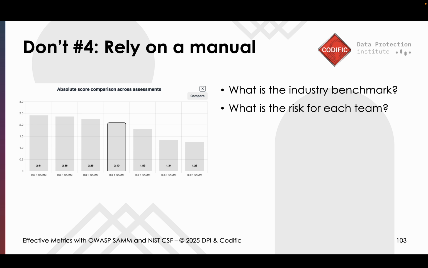When building dashboards, aim for them to be crystal clear, even if it means including what feels like obvious information. Take this chart, for instance, and imagine if one of these teams would score 3.0. But unless you tell the viewer, which is not shown here, that the maximum possible score is 3, they're left wondering, is 3 good? Is that out of 5, out of 10? So assume no one is reading the manual and design your dashboards to be as self-explanatory as possible.